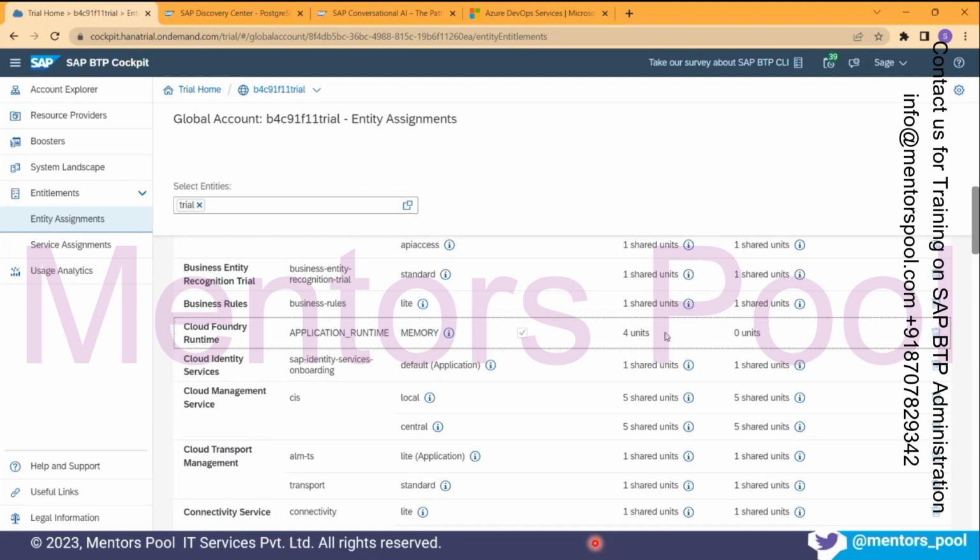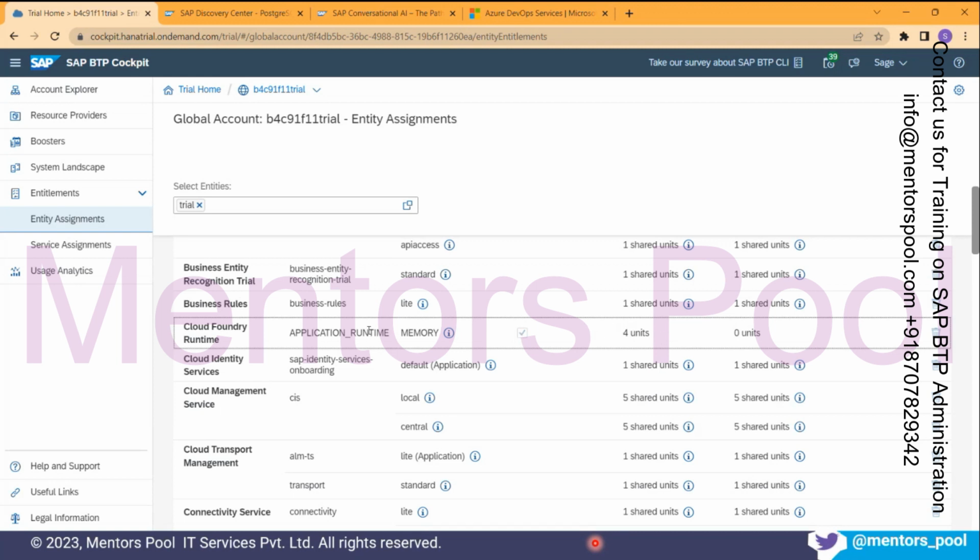So you cannot go beyond this 4 units of quota on a trial account. But if you are on an enterprise account, let's say you are doing the CPEA consumption model, you can consume whatever you want to consume. You can use as much quota as you want. You just have to pay for that. Okay, fine.